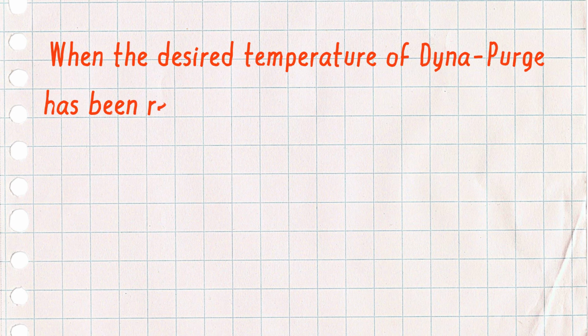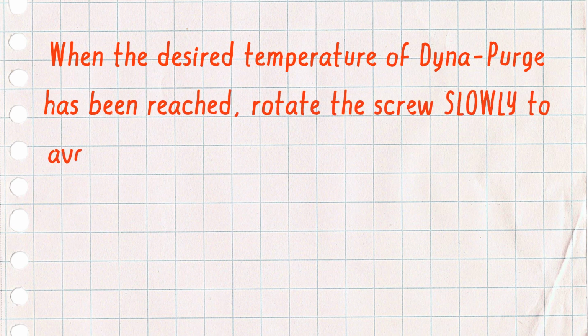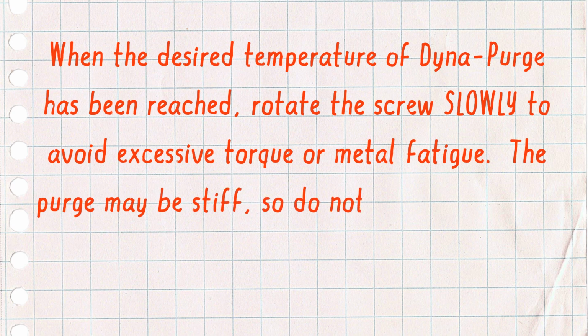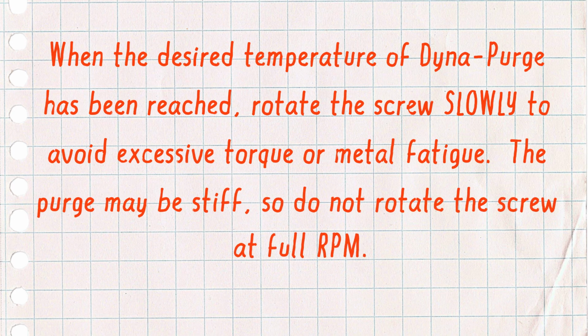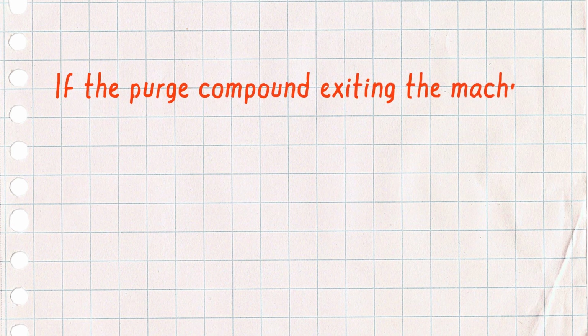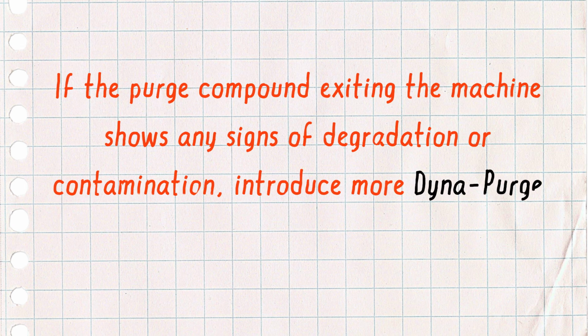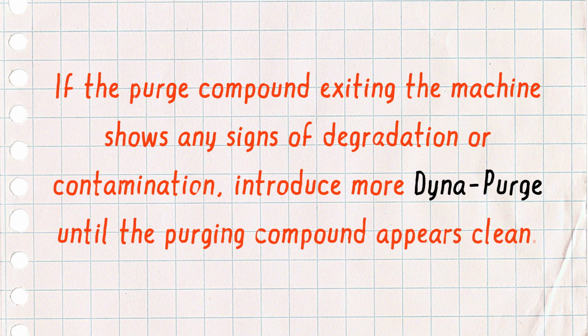When the desired temperature of Dyna-Purge has been reached, rotate the screw slowly to avoid excessive torque or metal fatigue. The purge may be stiff, so don't rotate the screw at full RPM if the purge compound exiting the machine shows any signs of degradation or contamination. Introduce more Dyna-Purge until the purging compound appears clean.